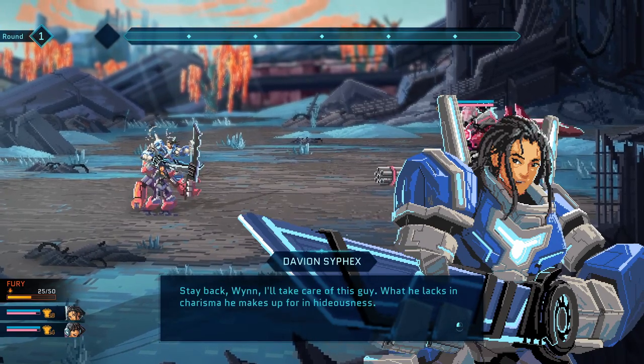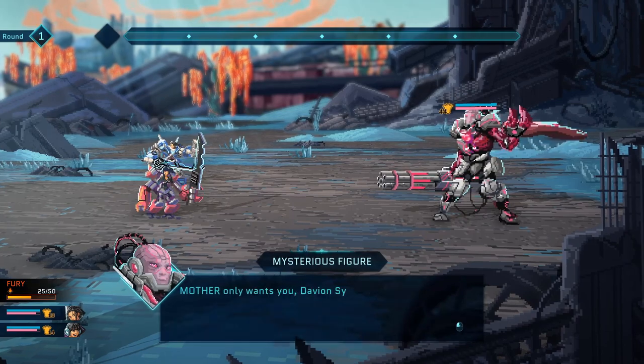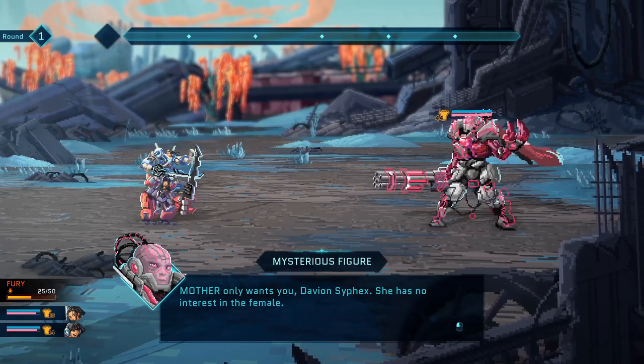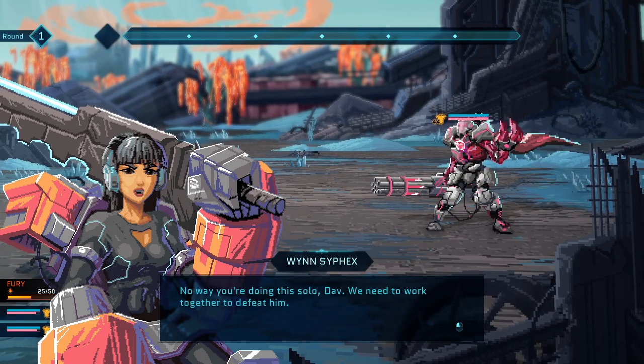Stay back, Win. I'll take care of this guy. What he lacks in charisma, he makes up for in hideousness. Mother only wants you, Davian Cyphex. She has no interest in the female. No way you're doing this solo, Dav. We need to work together to defeat him.